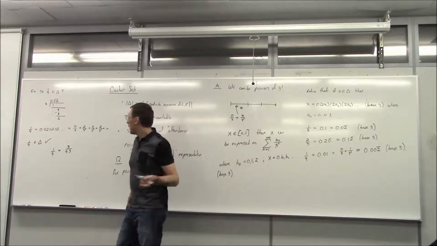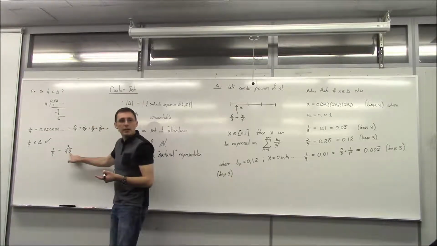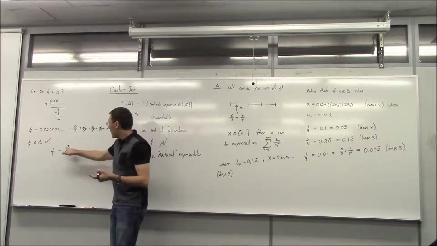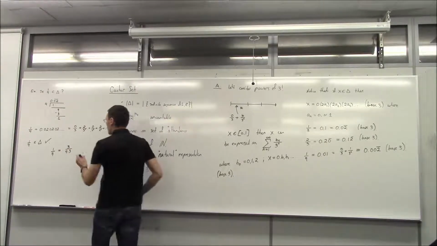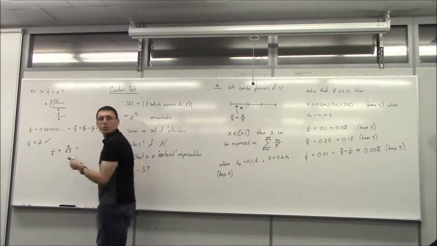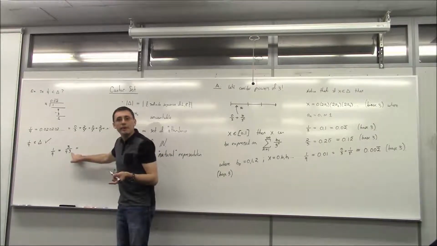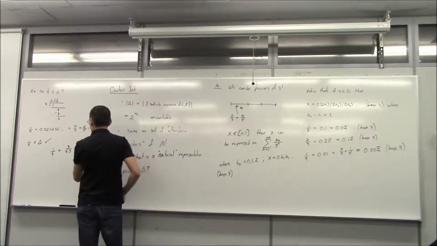Now this is not good enough. I don't want to cancel this 3, I want it on the bottom. I want to remove this 4, I want to get rid of it. So what do I do? I need to multiply it by 3 squared, because I want a 3 on the bottom, or 3 squared on the bottom, or 3 cubed on the bottom. So I multiply it by 3 squared.